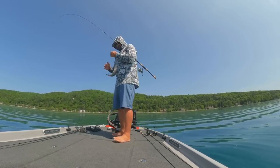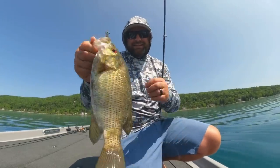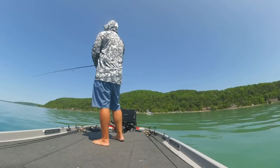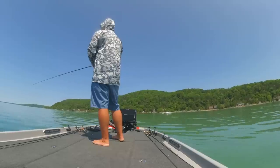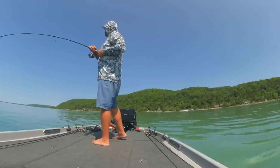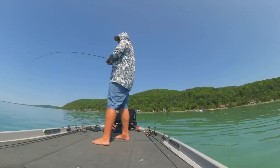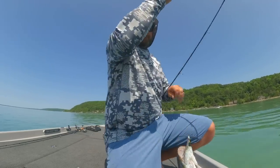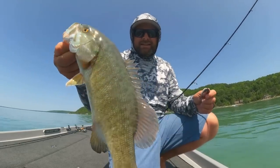Bigger rock bass. Jumbo rock bass. Thanks, dude. That was cool. Out off this edge. A little swimmer. Thanks, bud.